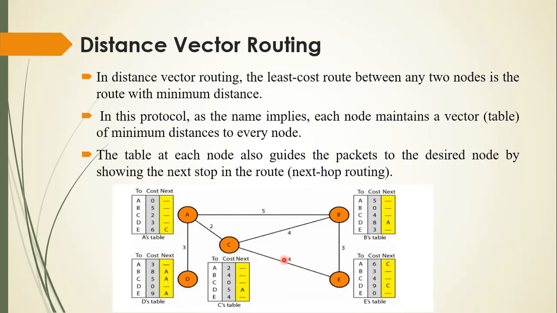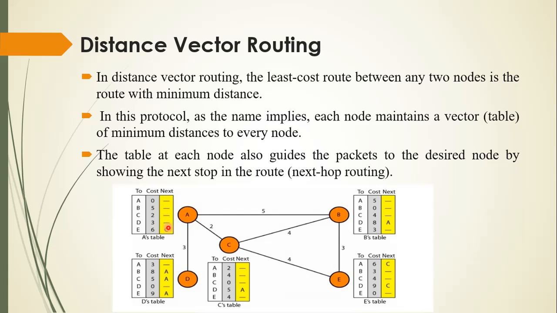Now E. For E we have no direct connection. For E we have 2 options: A to C and C to E, so this distance is 6, 2 plus 4. Or we have another path, A to B and B to E, so 5 plus 3 is 8. So we select 2 and 4, 2 plus 4 is 6. So from A to E we have a distance 6 via C.